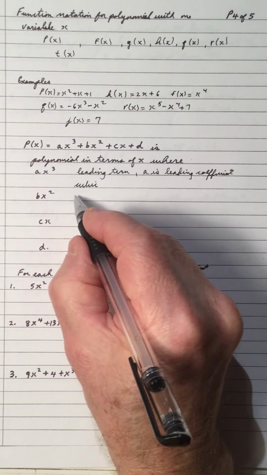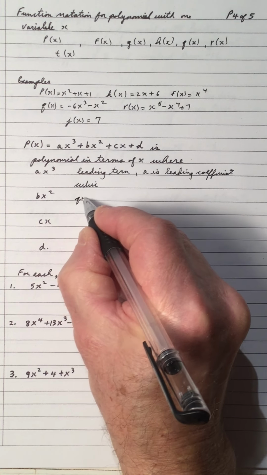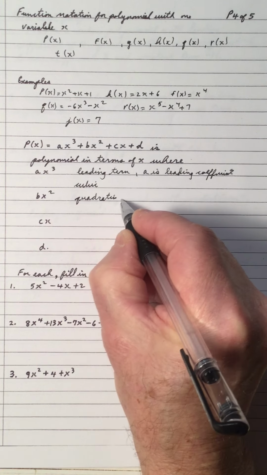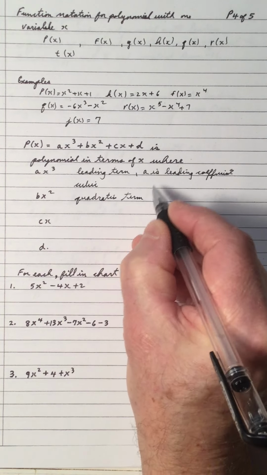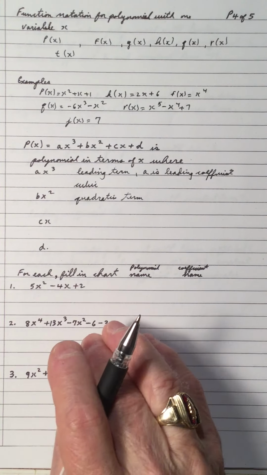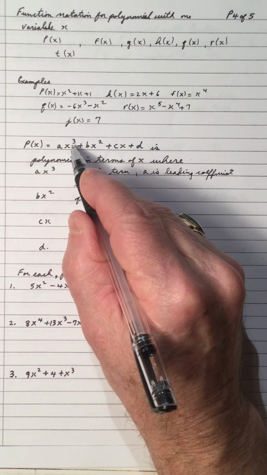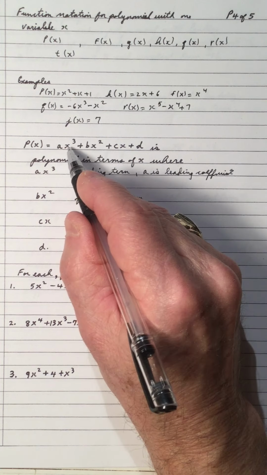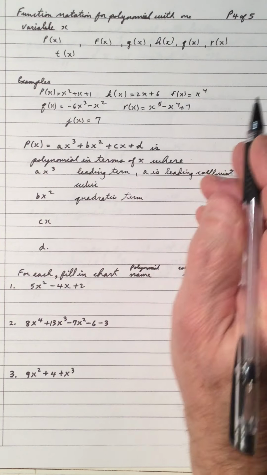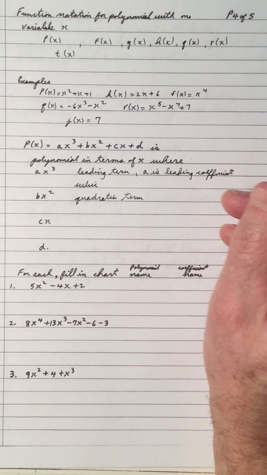And this is the second term. This is the quadratic term. So if you have a polynomial, then each of the terms can be classified. Even though this is a cubic polynomial, the terms are cubic, which is the leading, quadratic, linear term, and this is the constant term. So each of the terms here can be classified by the names that we've learned.